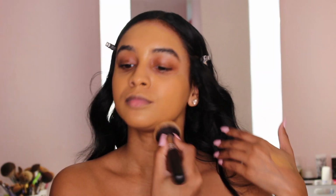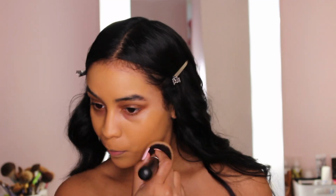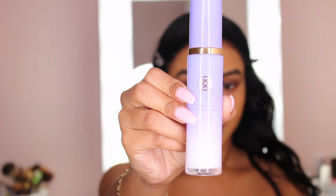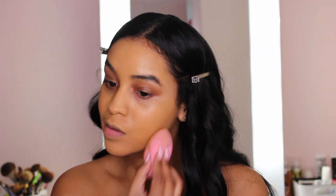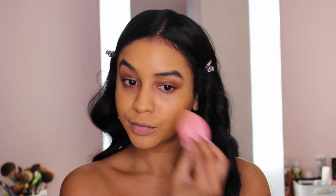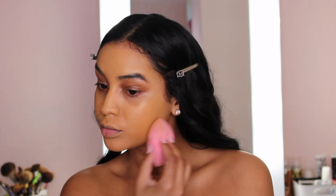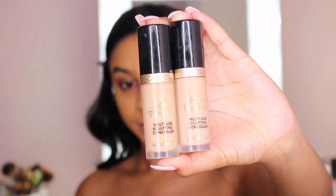So yeah, I'm just buffing it out with a buffing Morphe brush, and then afterwards I'm gonna take my beauty blender or like my Morphe sponge. Taking my Tatcha Luminous Dewy Skin Mist, I'm going to be spraying this all over my skin, and then I'm going to be taking my Morphe sponge and pressing that product into my skin, as well as just further blending out the foundation and just really making it look more skin-like and flawless.